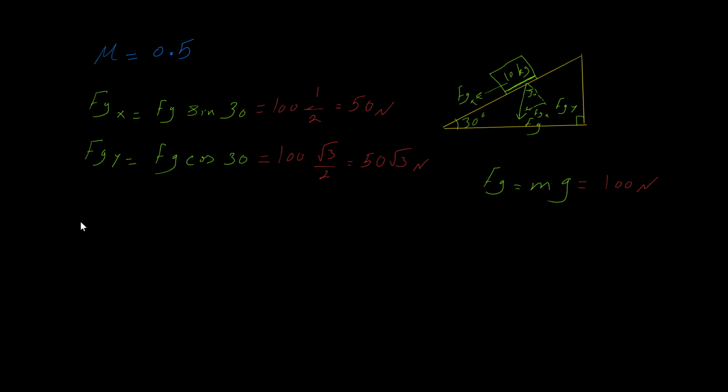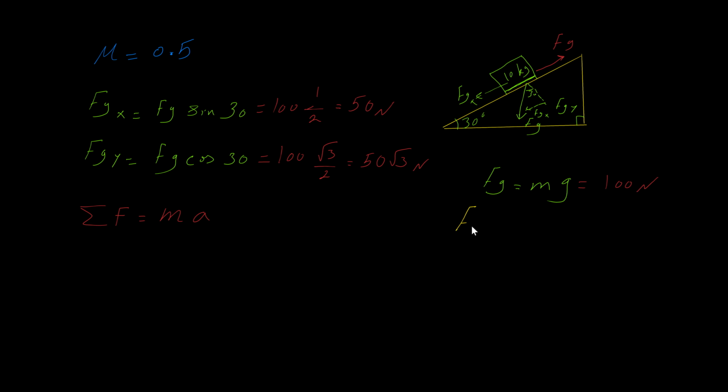Now, if you want to find the acceleration, we say that sigma F, the sum of all forces, is equal to mass times acceleration. How many forces do we have? We have the force of gravity pulling it down, which is the x component of Fg, which we found. Is there any other force? We know that there is friction. That friction is opposing Ff. Now we need to find what the force of friction is.